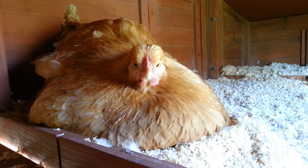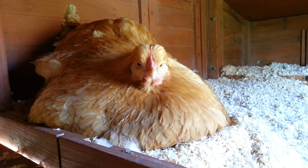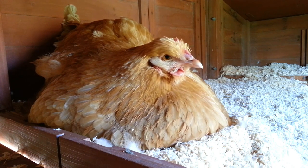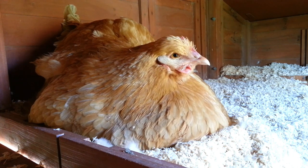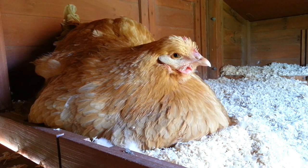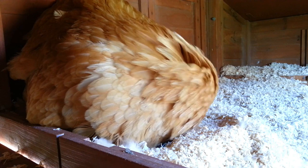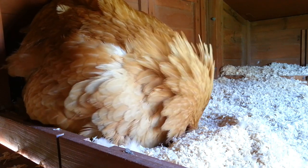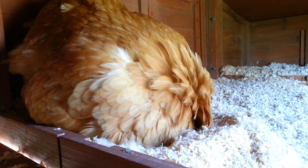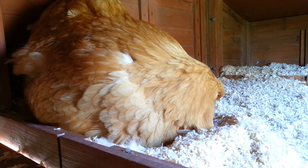Using a broody hen makes the brood period really, really easy — you give them the eggs and they look after everything for you. This is Cindy, who's brooding on a clutch of eggs now. She appears to be sitting completely still, but in reality she's operating like a highly sophisticated incubator. The best high-end incubators make sure that the temperature and humidity are optimal for eggs, and that's exactly what Cindy's doing here. You can see now that she's turning the eggs too, to make sure that the chick inside doesn't stick to the outside, so that when it comes to hatching time the chick can make its way out in a very straightforward process.